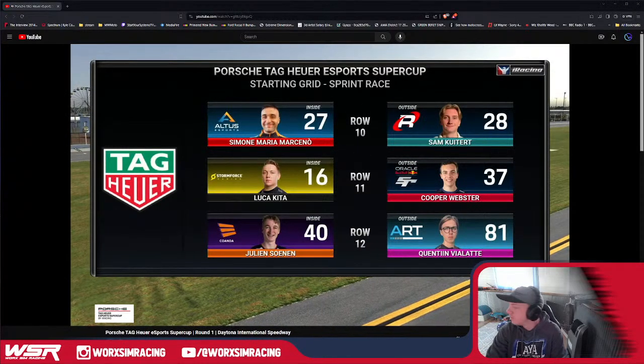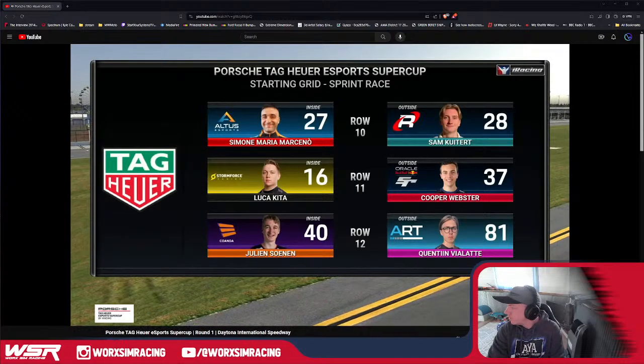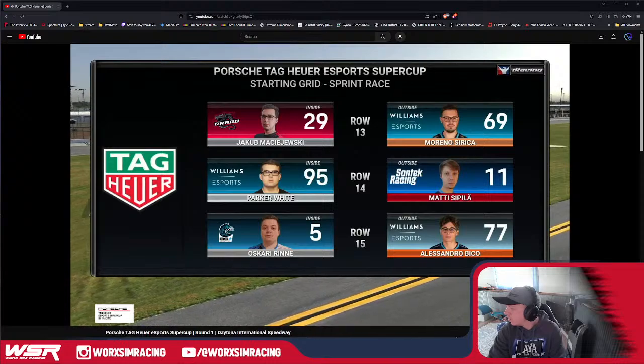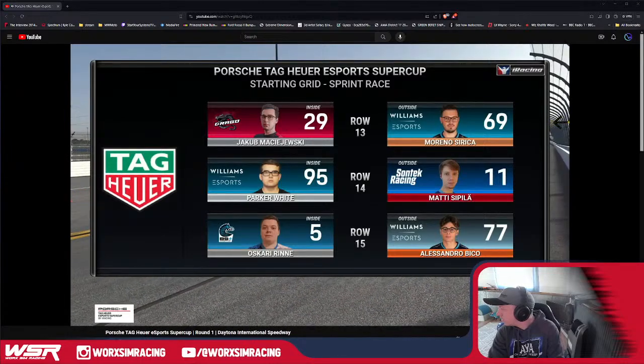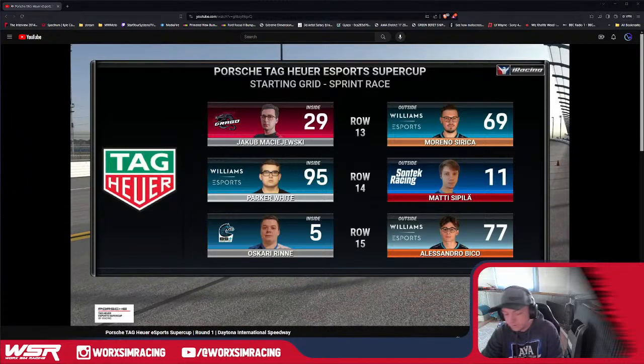Simone Maria Marcheno and Sam Kaita round out row number 10. And Luca Kita, Cooper Webster, Julian Tony and Quentin Violate. Jakub Maciejewski and Marina Sarika share row number 13 with Parker White, Matti Sipila, Oskari Line and Alessandra Biko round out your 30-car grid.